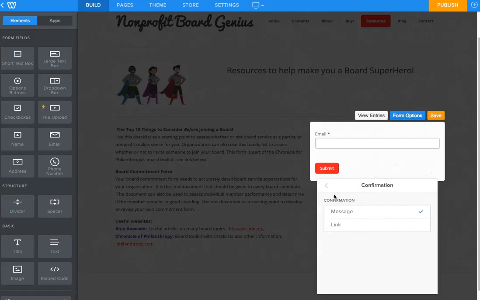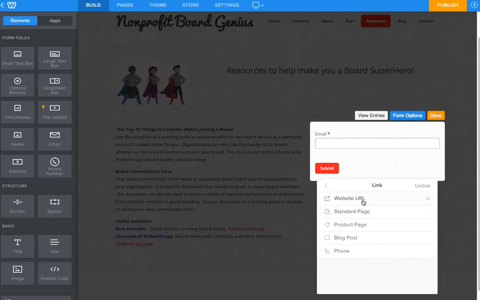And here's the kicker. When you have the form options, you're going to note the drop-down menu. There's the confirmation option here. You can either change it to message or link. Message is just when you click on submission, it's going to say, hey, thank you for giving us your email, or whatever the case may be. If you click on it, you can change it right here. If you click back on this, it'll take you back out. But the link is what we want to do.